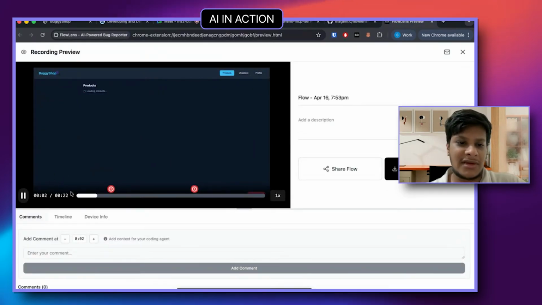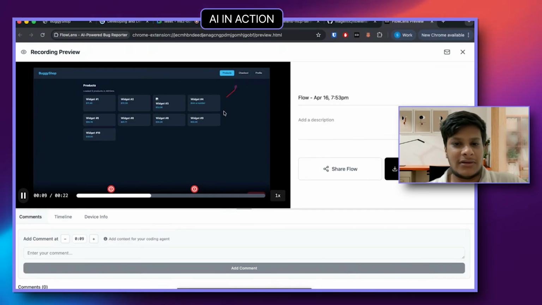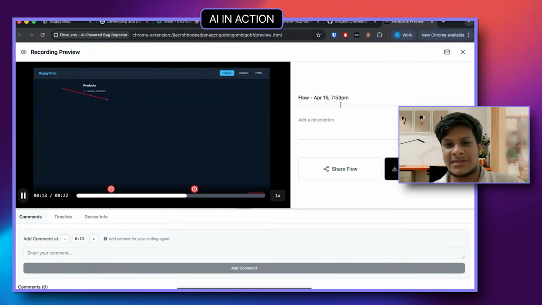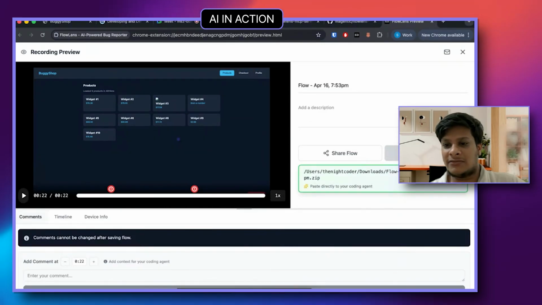Now you can see it was a 20-second recording. It's actually showing what I was doing, right? I just recorded what I was doing. Now imagine it in your app. Some QA person is using it, or your actual users are using it, and they want to report a bug. Now all they have to do is reproduce it and give you this file. If I do it locally, it's saved in my downloads folder in a zip.